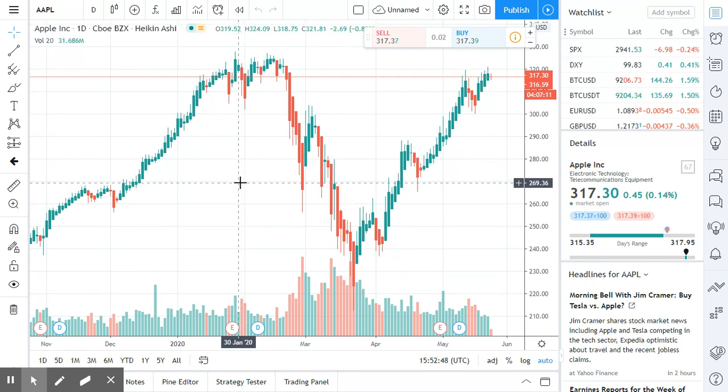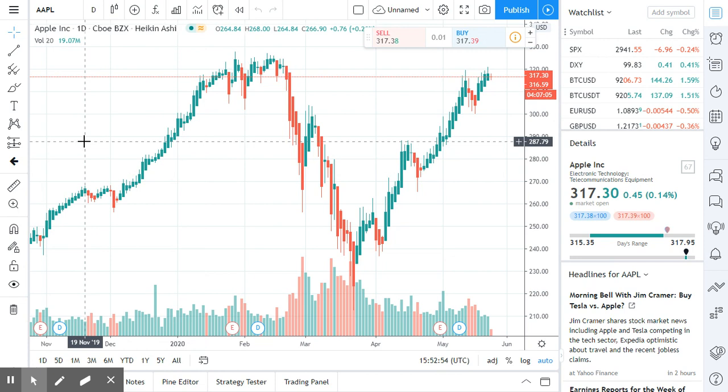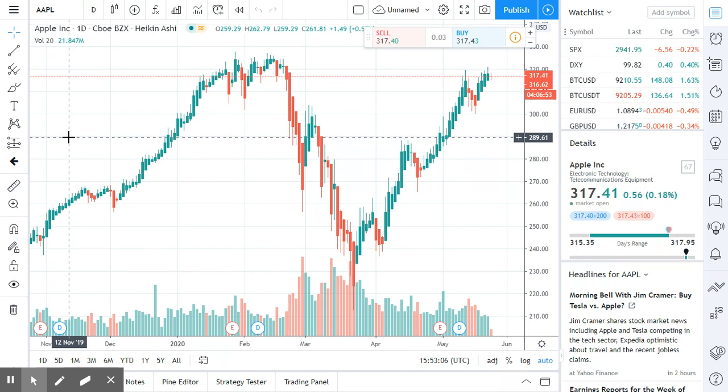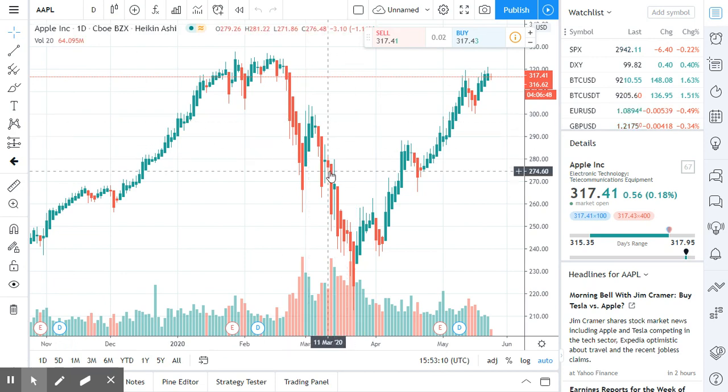As I said earlier on, indicators all work. So it's a matter of checking all the indicators you might have on your platform and seeing which works best for you. What might work for me might not work for you, and what might work for you might not work for me. So learn to choose your best indicators and play around and see which one works for you.